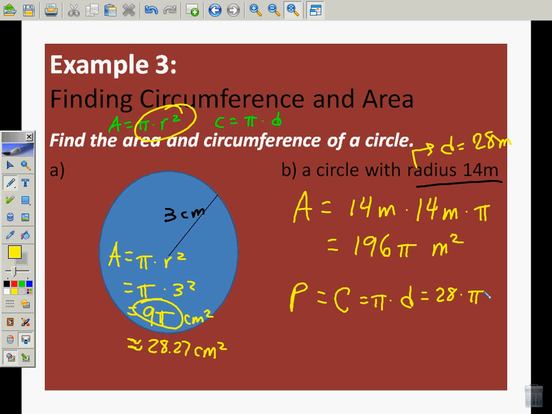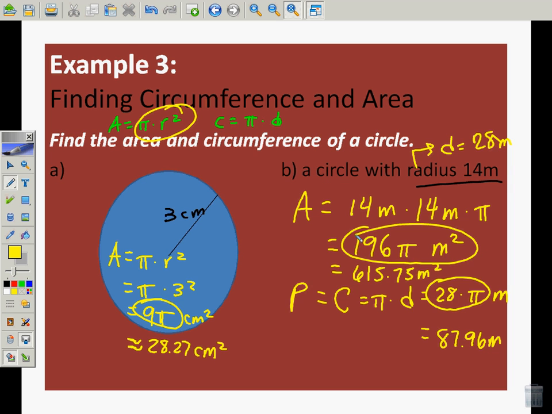Okay? I'm not satisfied. If you're a decimal person, you're not satisfied. Once again, the units are meters. I'm going to go 87.96 meters around. Okay? Up here for area, if you're a decimal kind of a person, you're going to have to figure it out on your own. But I'll help you out here. 196 pi. I'm not a fan of the decimal because it's not exact. I like exact because now I've got to round it. It's 615.75 meters squared, but that's rounded. Okay, I like this better. This is my ideal answer. All right, ideally that's what I've got.